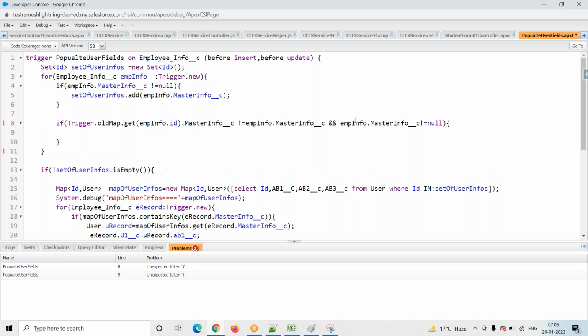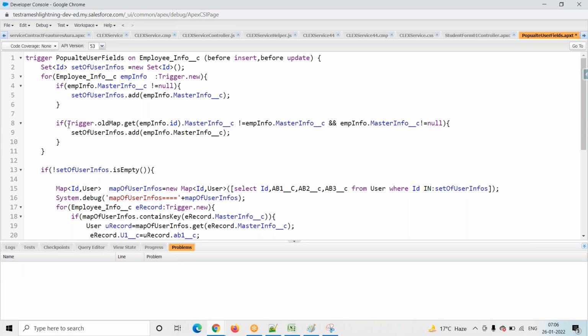Then what will we do? Again I use the same line of code. Suppose the user is trying to change masterInfo. How do we verify whether he is changing that particular field or not? I'm using oldMap with the new data, with the does-not-equal symbol. And at the same time, if it is not equal to null, what do we have to do?